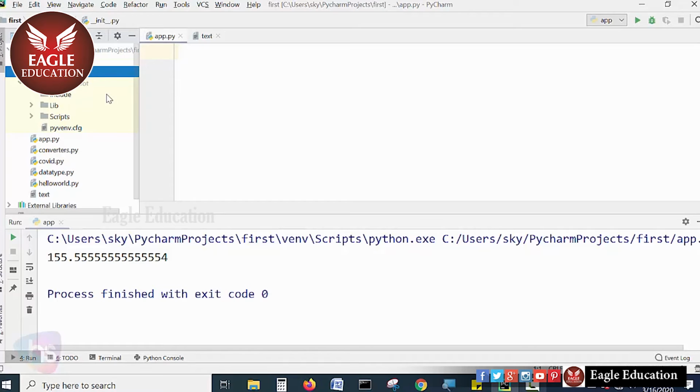Inside there is a file, __init__.py. This is the initialization of the package. The double underscore file, and these are the folder and file that the PyCharm IDE takes care to create automatically with the Python package.